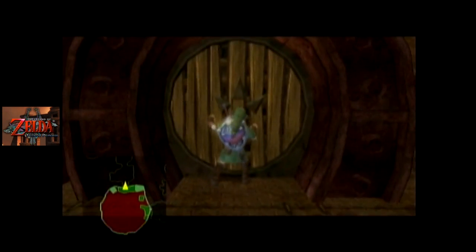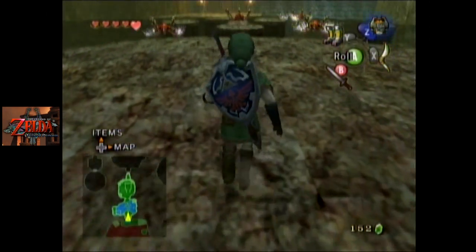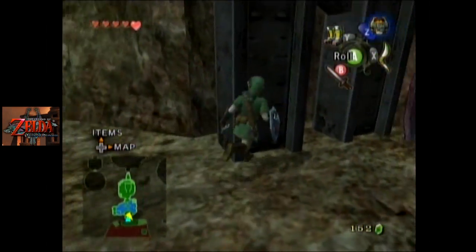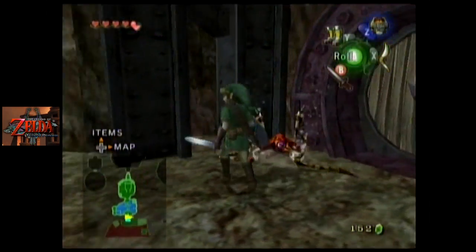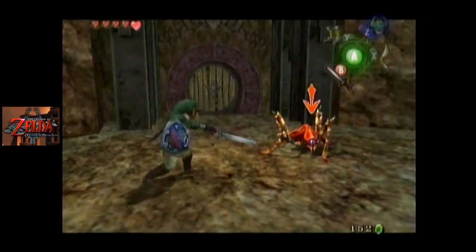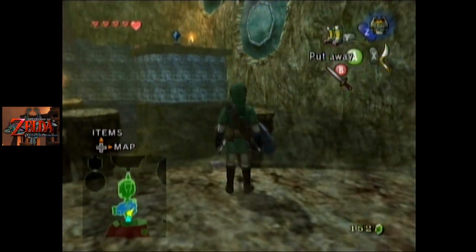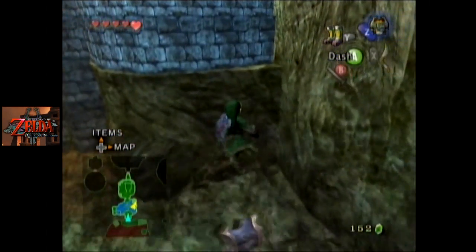Now through this door. We'll find a larger pool with some tektites. Bye-bye, tektites. So first, we'll go down and check out this chest.